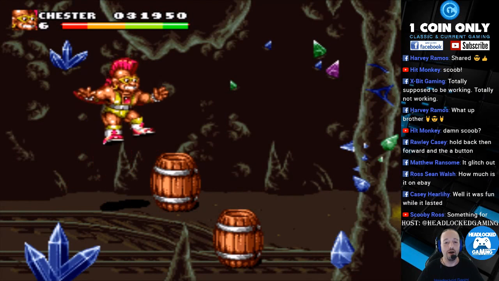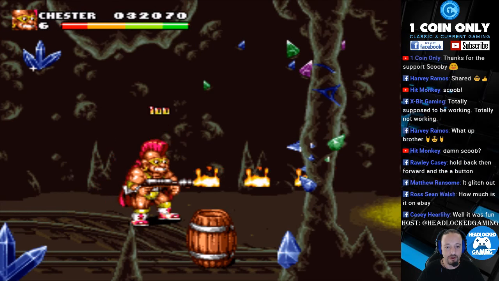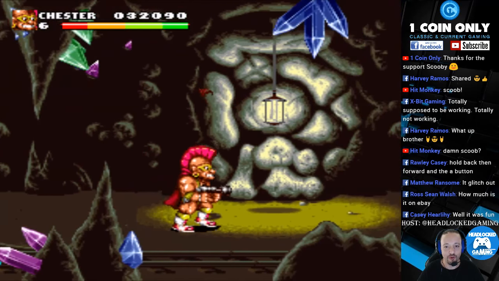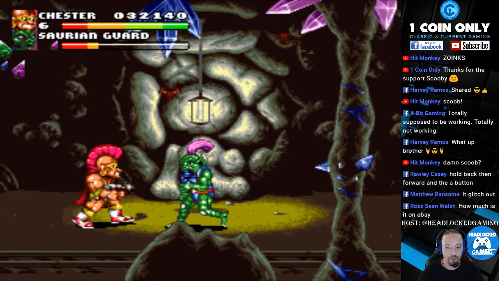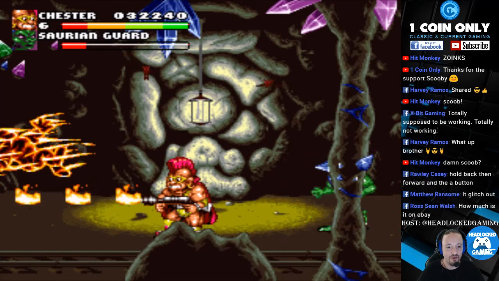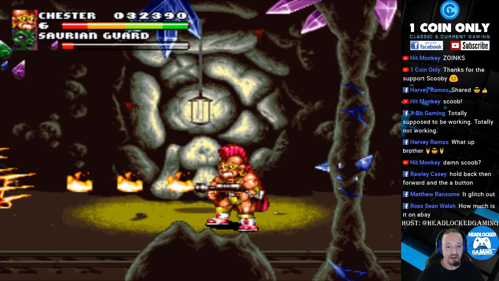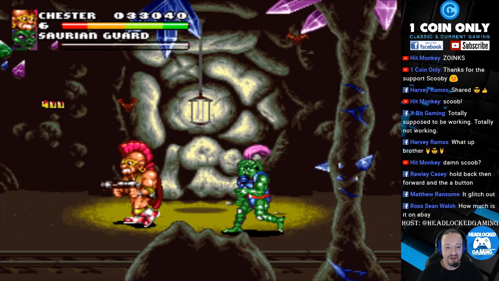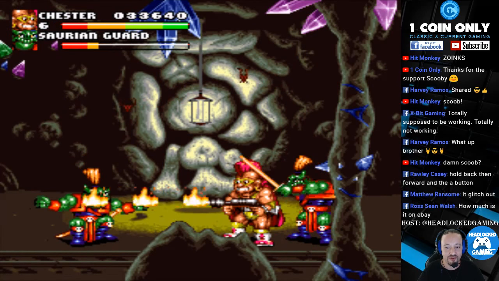Oh. I was scared. I was like, what the hell? Oh, we get the flamethrower. We get the flamethrower? I didn't know I got a flamethrower in this game. Oh! Nice. Flamethrower day. It's flamethrower day over here on One Coin Only. Yo, I'm digging this game, man. This is awesome. Oh, yeah. Flamethrower. We're picking up gemstones and stuff.